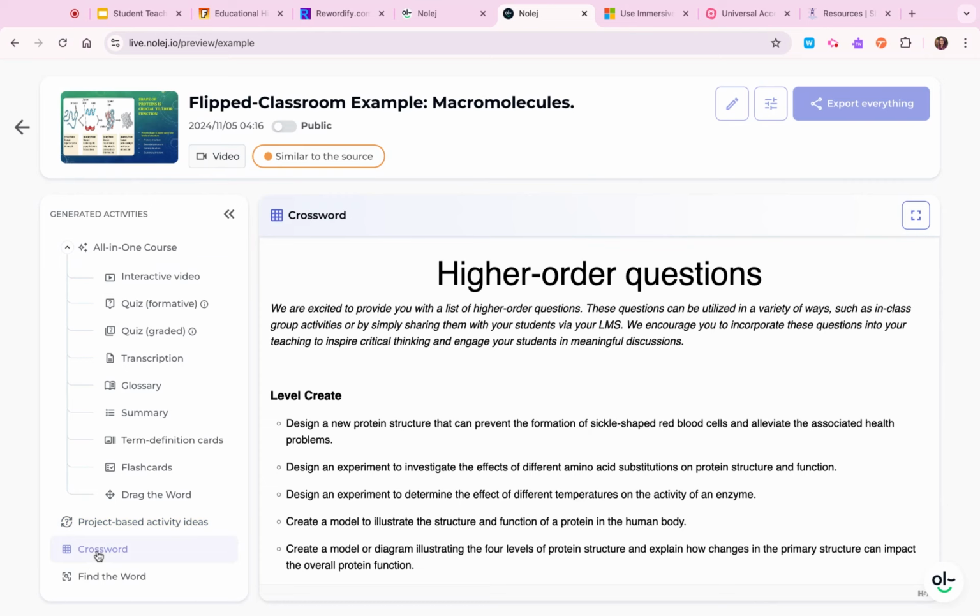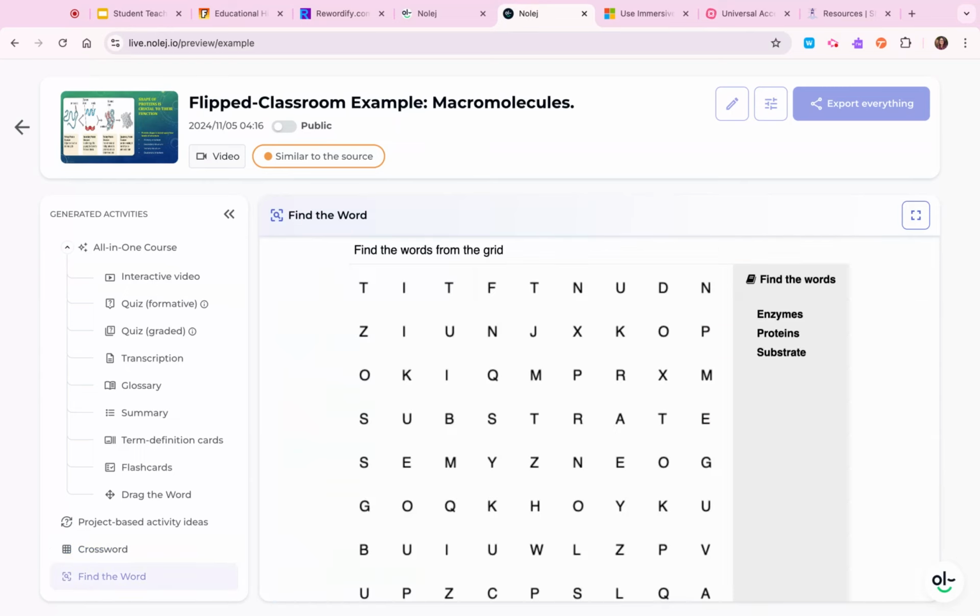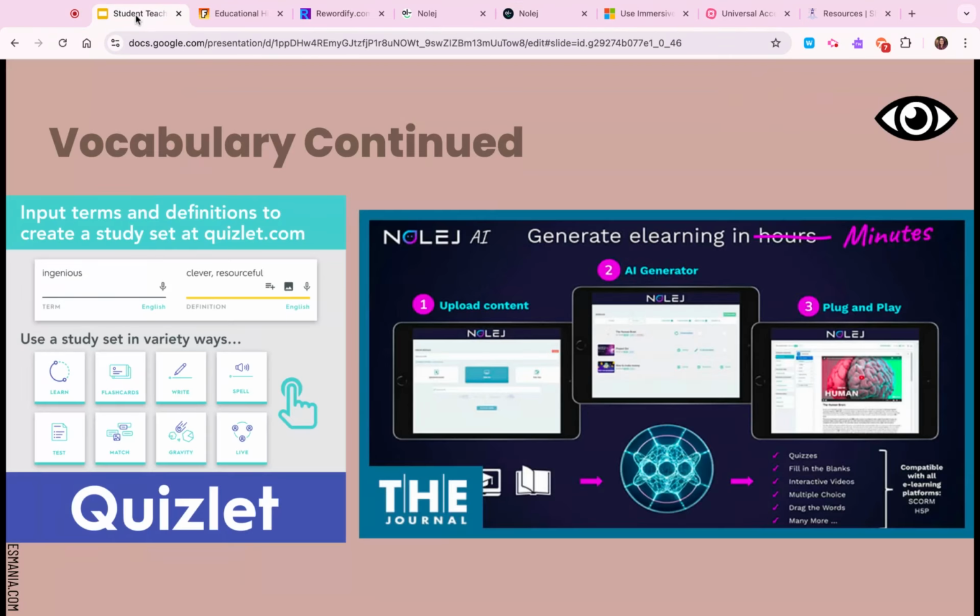They have a crossword puzzle. Ooh, my computer's having a hard time. And then a find the word. So I really like this resource. I'm pretty sure in the full version you can add it to Google Classroom, but I use this sparingly. Again, it's not perfect, but it does provide some cool interactive things.